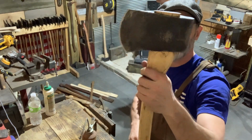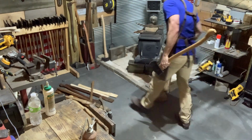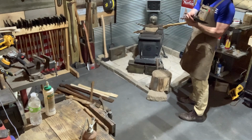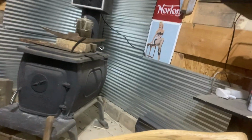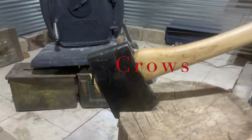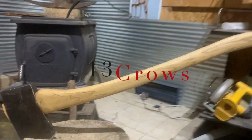There we are, folks. She's done. It's got some words on it, Trey. I can't make out. I'll have to have you look at it with better eyes. All right, folks, take a gander at it, shall we? She's a monster. Small little head on her, but she weighs a ton, and she is thick. And we know how you like them thick.